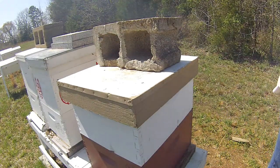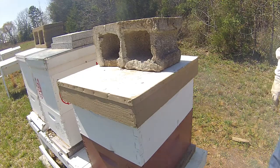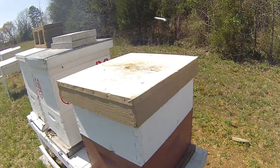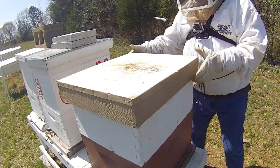I got bees just all over me. Probably because I smell like Swarm Commander from freshening up the lure on my swarm traps.